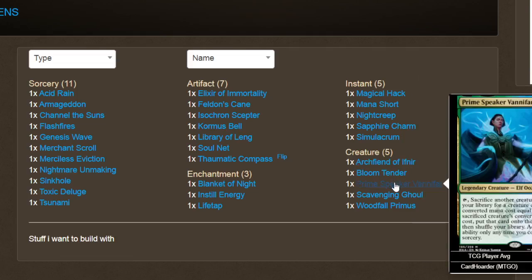Next one would be Prime Speaker Vanifair. She's great for Simic, and I'm putting her in Yarg the Desecrated because I want to have those sack outlets available. And we'll get to the main thing that I'm going to be sacking with her in a minute. But you sack another creature, search your library for a creature card, converting mana cost 1, and then equal to 1 plus the sacrificed creature's converting mana cost, and put it on the battlefield. Then shuffle your library. And of course she's tapped. But if you can untap her, which we'll get to in a minute, you can do it multiple times.